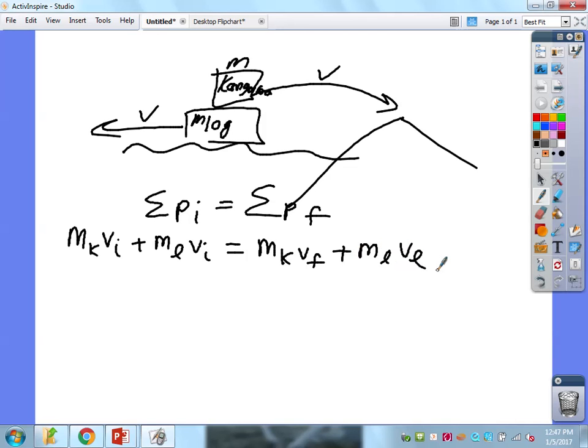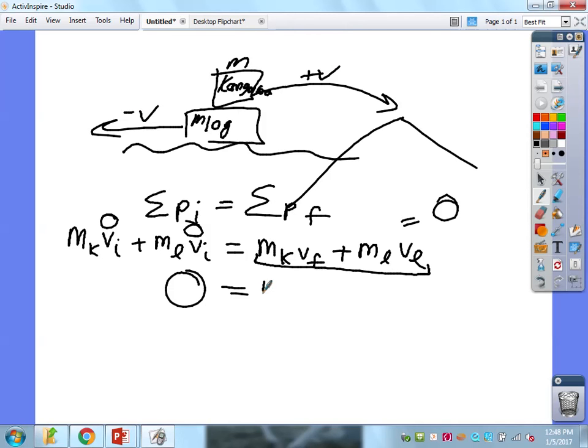Well, what's the initial velocity of the kangaroo and the log? It's 0. 0 and 0. So what is my overall initial momentum? It is 0. There is no momentum initially, which means, what must my 2 momenta add up to afterwards? The answer is 0. They have to add up to 0. Well, how can that occur? It's because momentum's a vector. We will say the kangaroo maybe is positive while the log is going negatively.